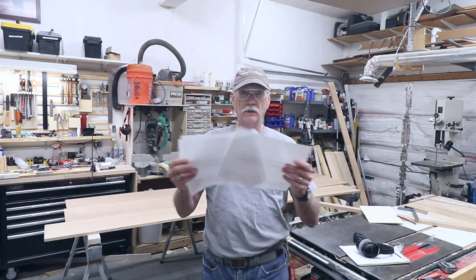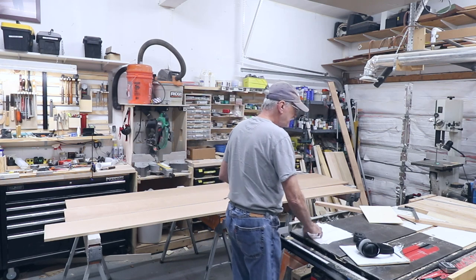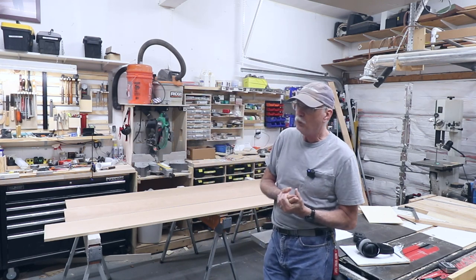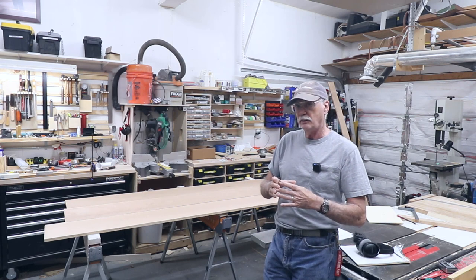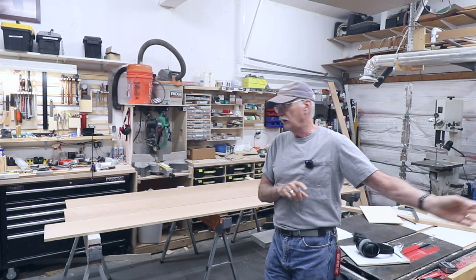Got my cut list, all my cut list drawings, so I know what to take out of what. Keep my waste down to a minimum. The only other thing I need to buy, I think, will be the larger stock to turn the bun feet. And the bun feet are going to be about 4.5, 5 inches in diameter and about 2 inches tall. So I have to turn those on the lathe.